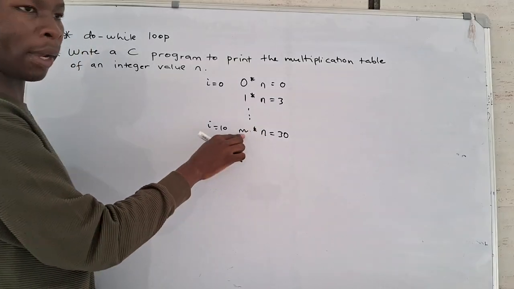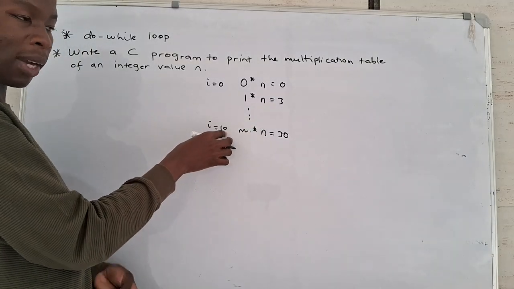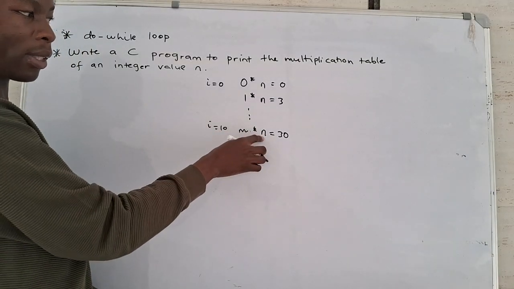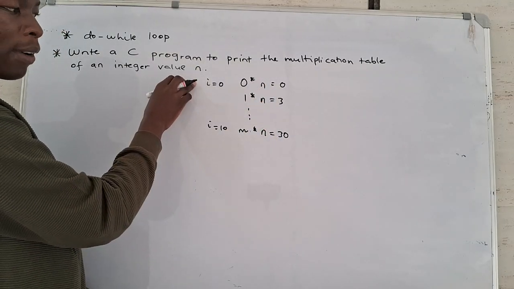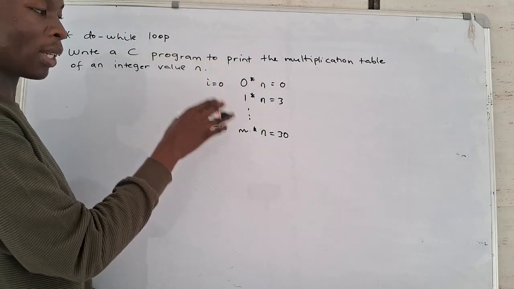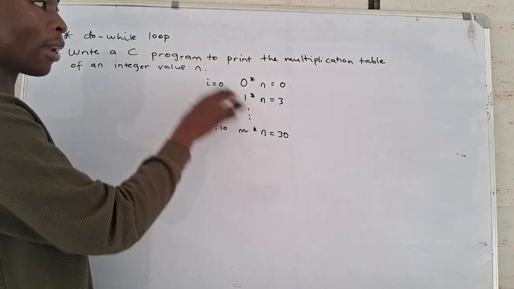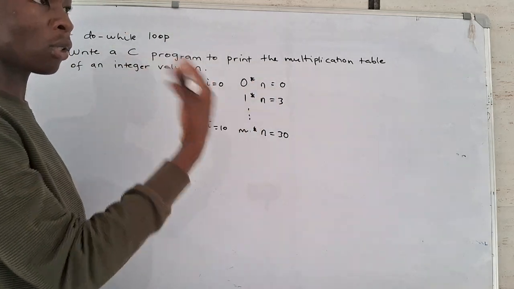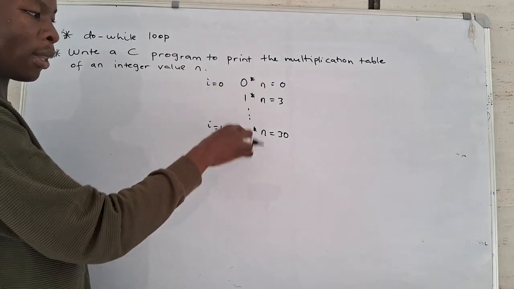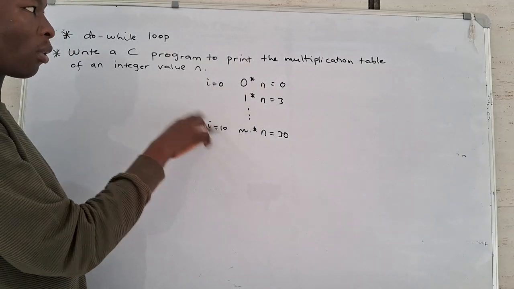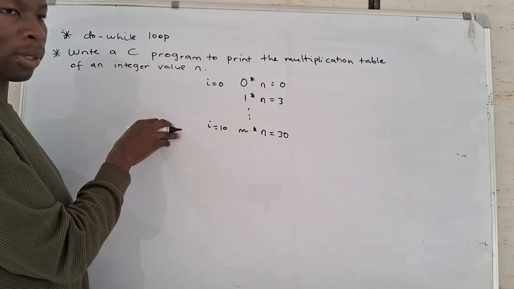declare another variable m. So this m is going to store the maximum value column, and this n is going to store the integer value column. Okay, so two variables I'm going to declare. n, the number whose multiplication table is to be generated. What about this m? m, the number of times that you should execute the do while loop. Something like that now.